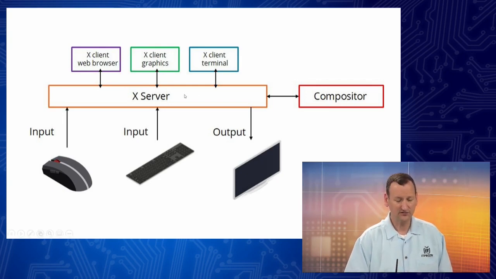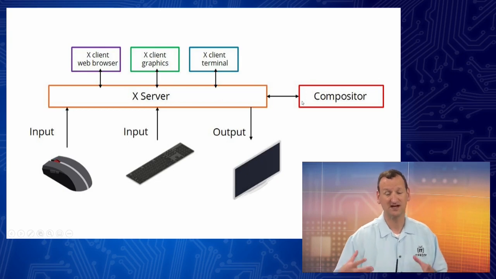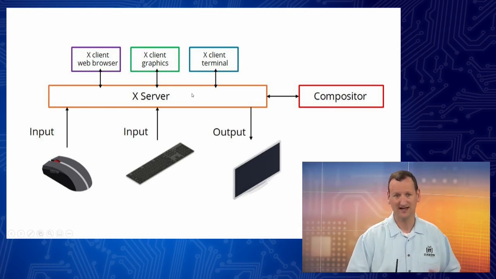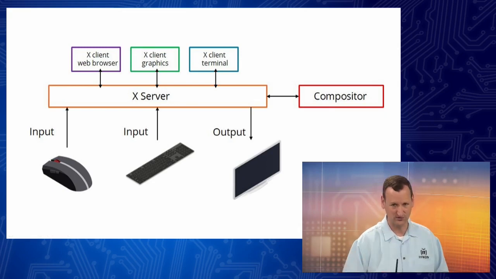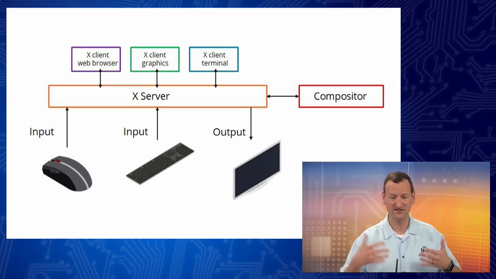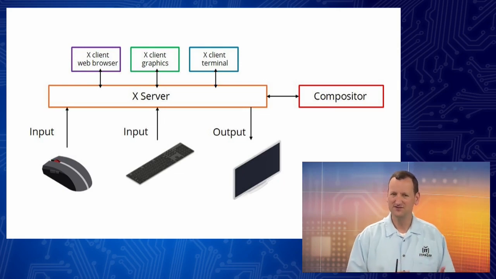Now, the X server does part of that. The X server really is handling the communication. There's another service called a compositor, and the compositor is what's actually generating the true graphics. So it's doing a lot of the work, but it doesn't know what work to do unless the X server tells it. So the X server is telling the compositor, hey, I need you to make these graphics. The compositor makes them and hands them back, right? Then the X server hands all that data that comes back to an X client. And an X client, that's the actual GUI that you see. That's the graphical implementation. It has to do a few different things.